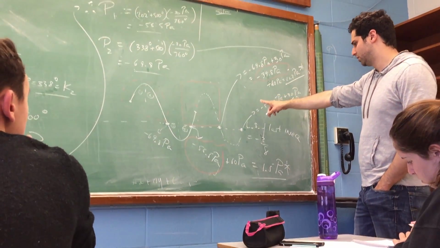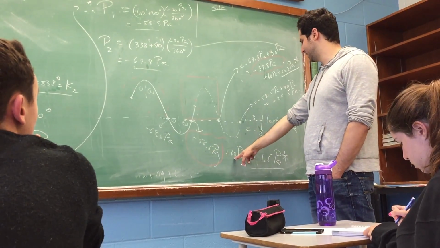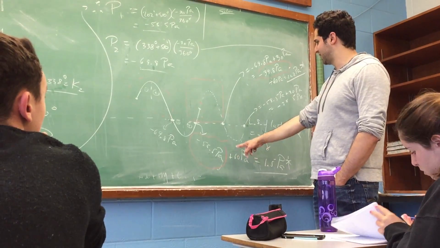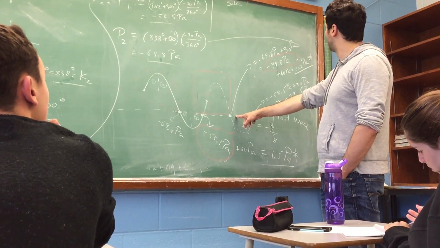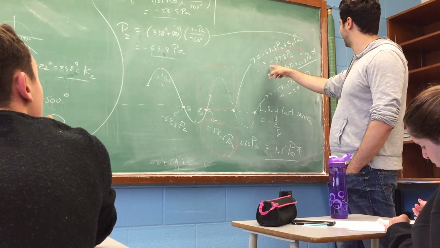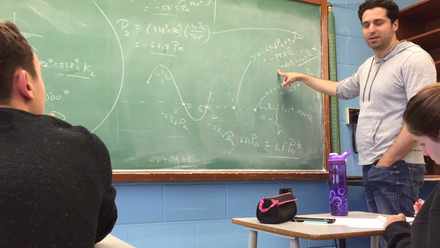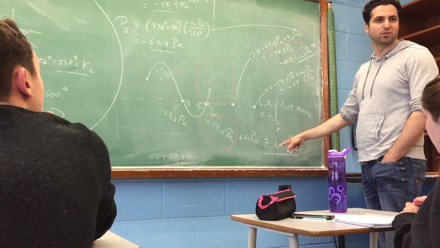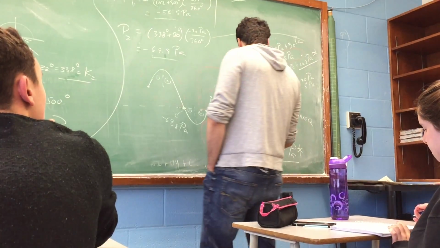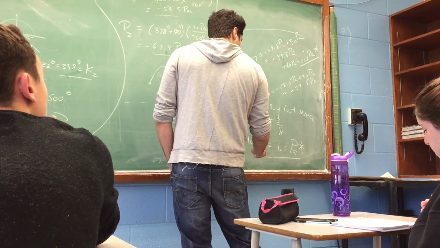Wait, maybe she's right. I see what you mean. I added 60 to this one, and you're saying I should add 60 to... Oh, right. 60 isn't enough. You're saying I have to add 90 to this one, and then I have to add 90 to this one, too. So that becomes, what, 31.5?